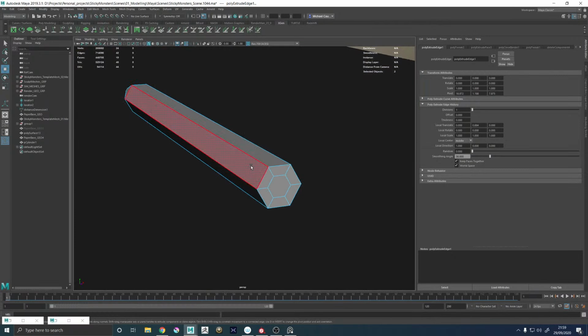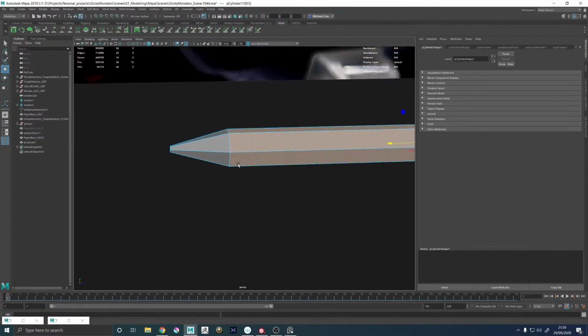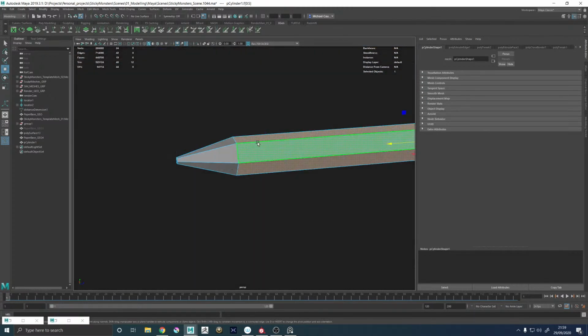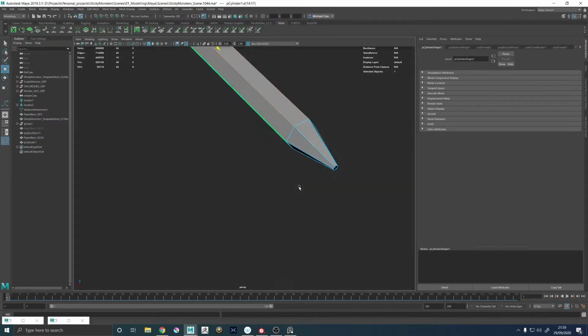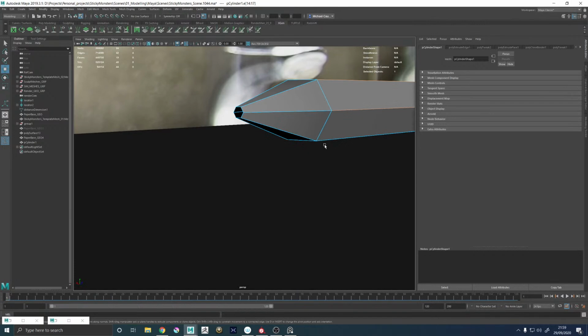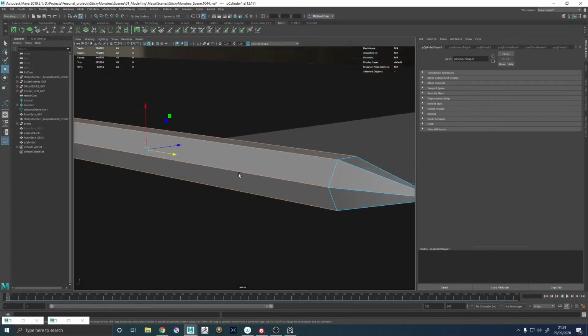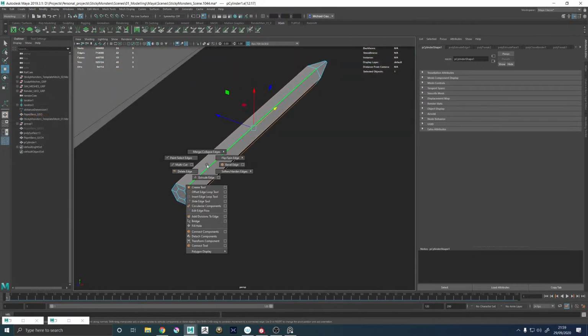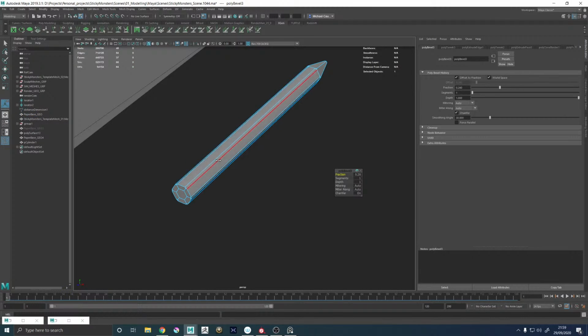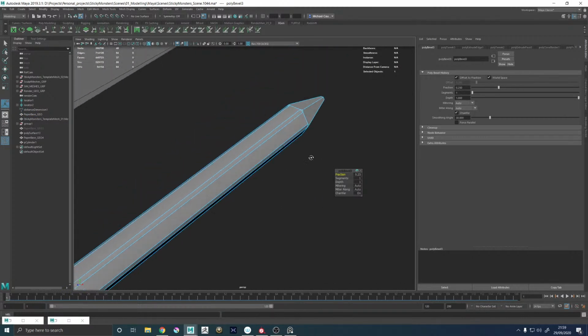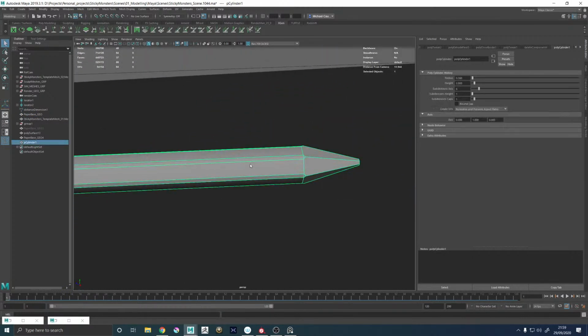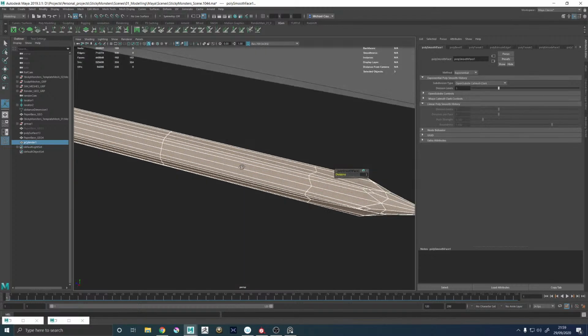So the bit that's going to make it difficult is the way this will smooth at the end. So I need to like crease these. I'm going to not care about topology for a moment and just go for the shape. Something like that. And then if I smooth that, what does it do?